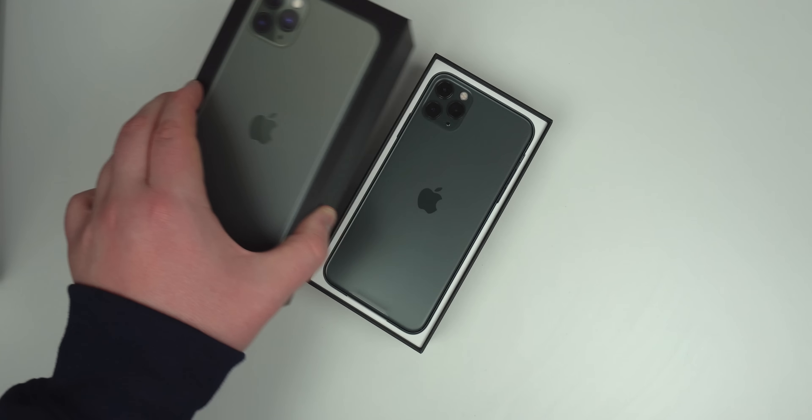The selfie camera was also improved from the iPhone XS and XR, going to 12 megapixels from 7, and it offers a couple of options in how you want to take a selfie — a more cropped-in version if you're holding it vertically, and a wider angle as the default when holding it horizontally, taking advantage of the full camera lens. Video is of course amazing on this camera. It can do 4K 60, and Apple's been the best with video for a long, long time.